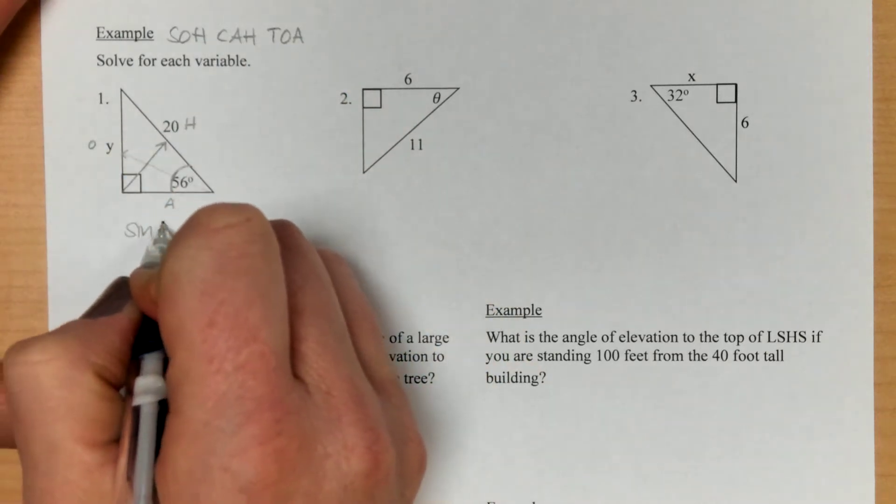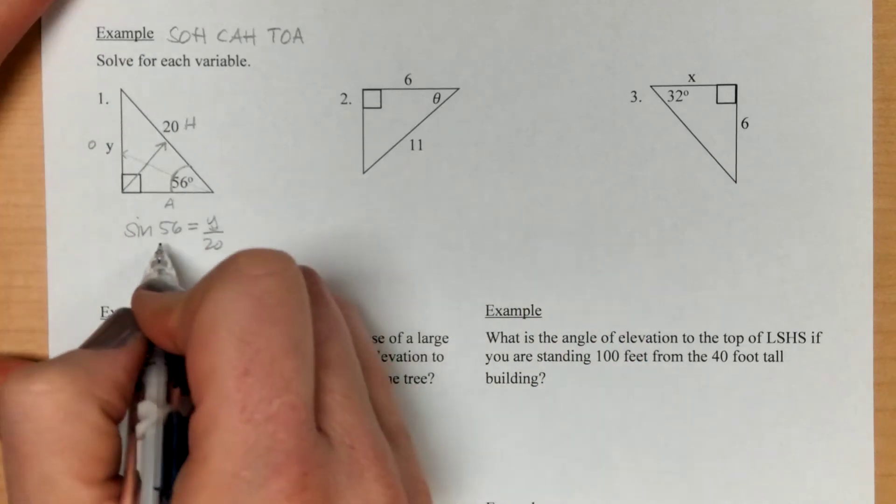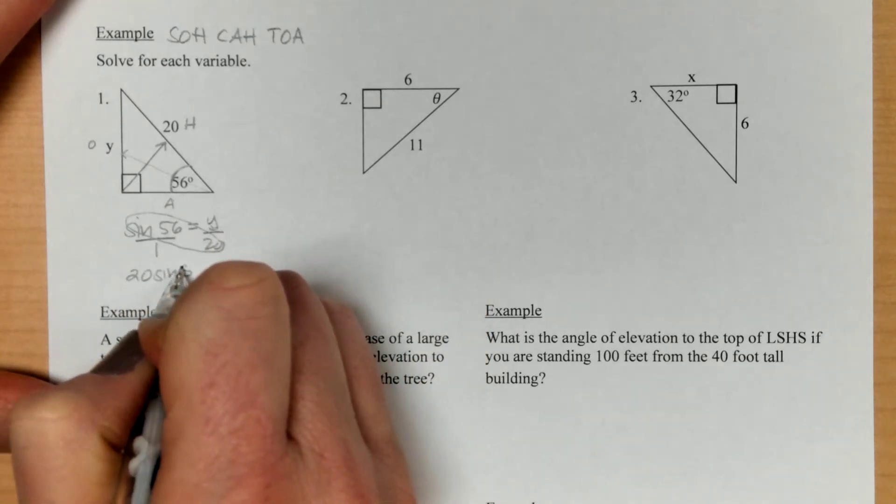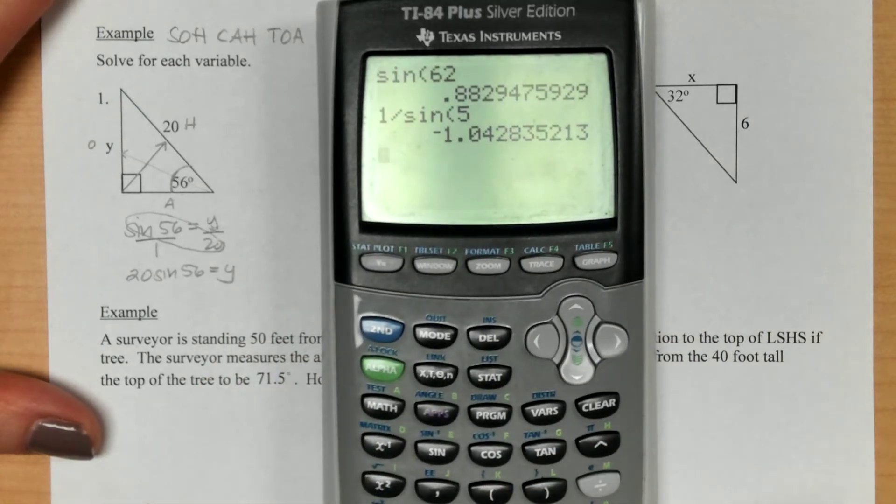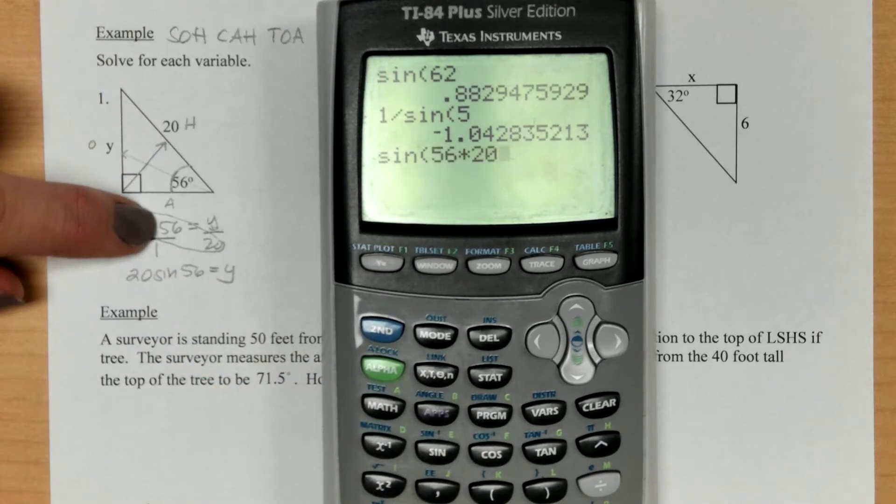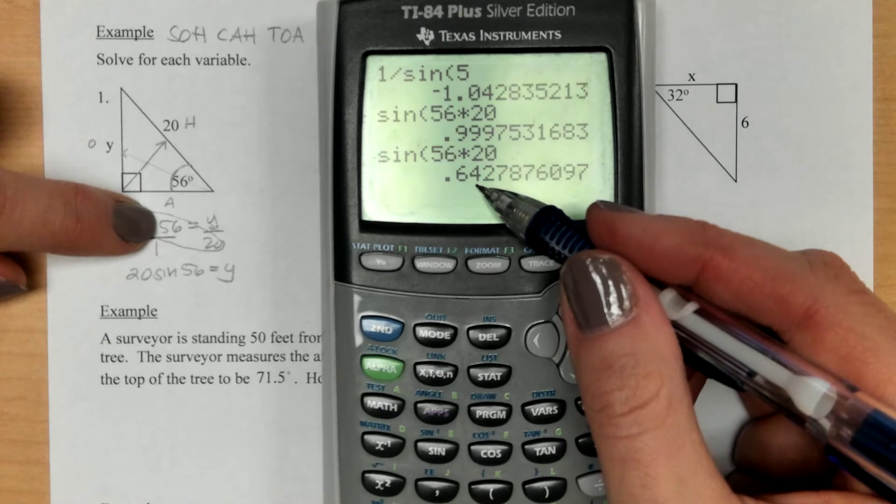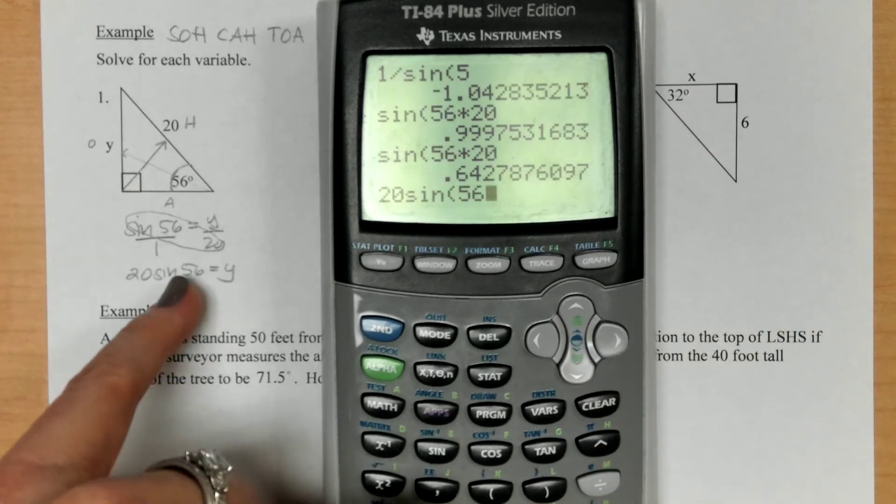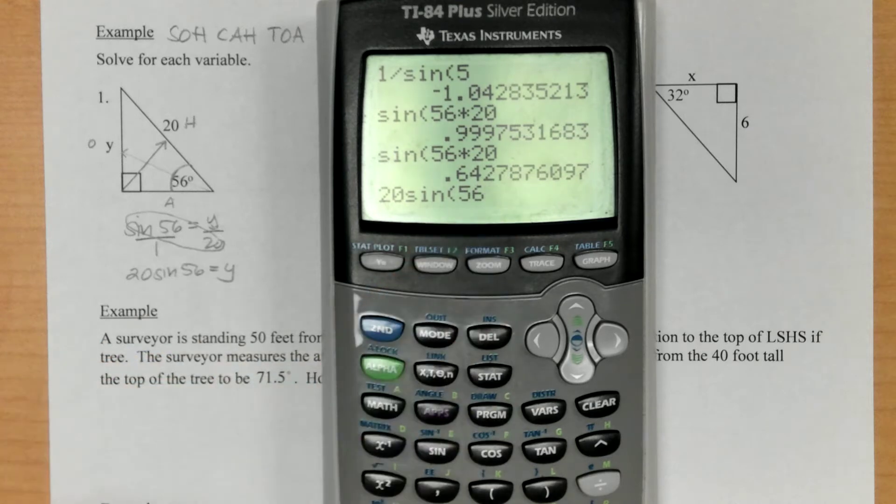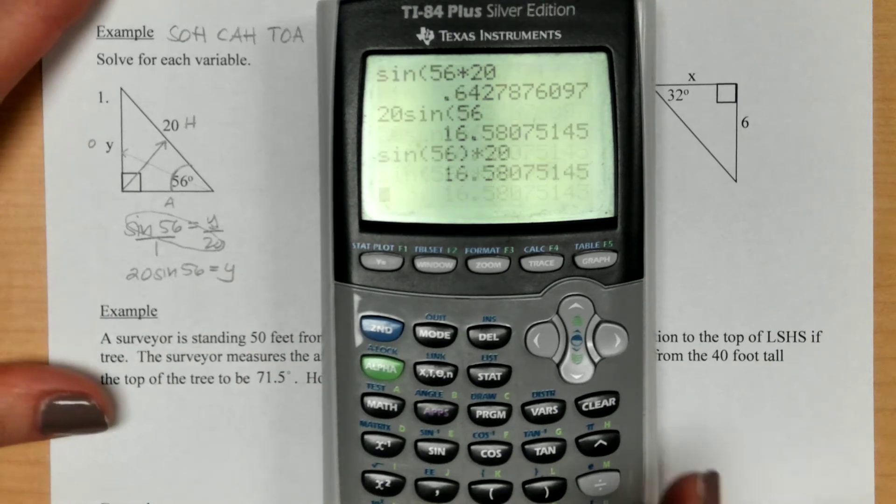So we've got information on the O and the H. And that would be a sine function. So we're going to do sine of 56 degrees is opposite y over hypotenuse 20. I'm just going to throw that over a 1 so that I can see this is a cross-multiply and divide problem. So 20 sine 56 is how I would suggest you enter it in your calculator. Here's why. Usually when you hit the sine button, it already throws a parenthesis up. So some students will do sine of 56 and then they'll hit times 20. And that's not really what we mean. First I got to switch to degree. That's not really what we mean. What we need for it to be is 20 times the sine of 56. So I tell students if you put the number in front, then there's a smaller chance that you'll make the mistake of not closing that parenthesis off. The only other way you could do it is doing sine 56, remembering to close the parenthesis off, and then times it by 20. So 16.58.